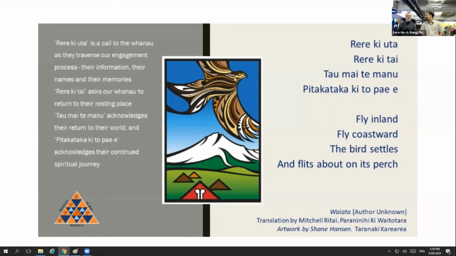I'm a researcher at Victoria University. And pass over to Rhys. Kia ora everybody, I'm Rhys. I'm a research fellow and working here with Rere on our project, which has had a few names. We called it Rere Ki Uta, we called it Kimihia Te Matangaro, and NeSI likes to call it Te Rere-No-A-Rangi, analytics to identify and connect successes to whenua.